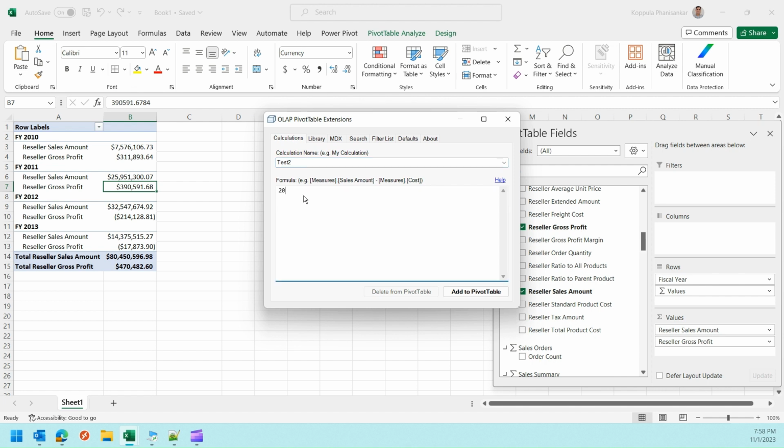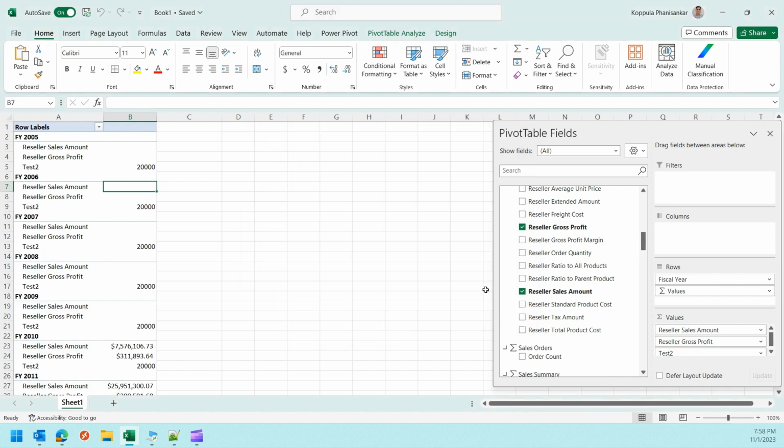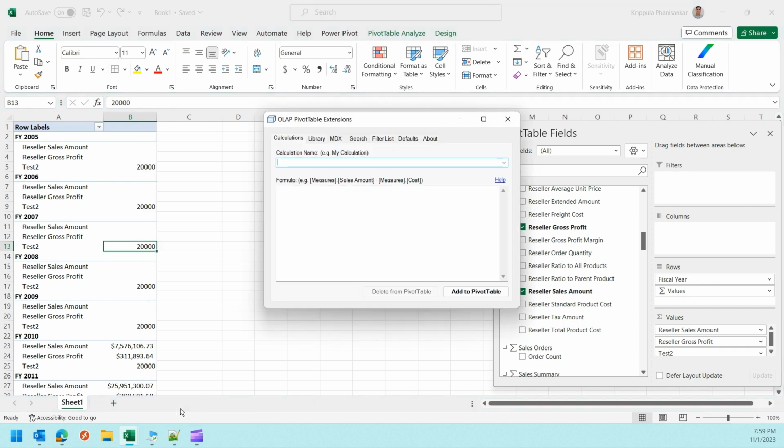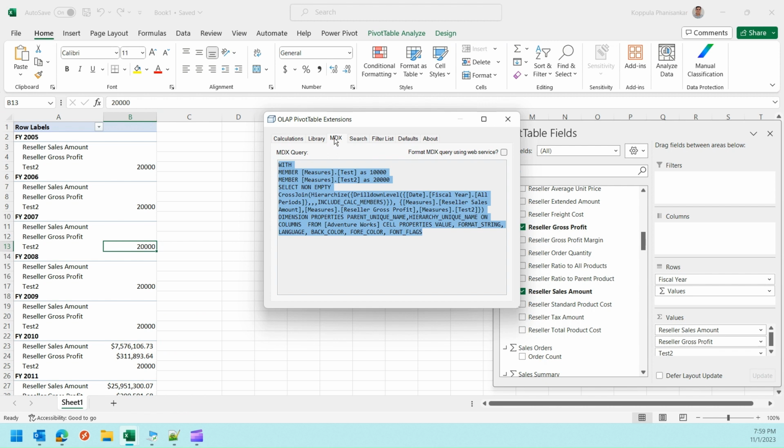For test2, this time I'll give some number, then add to the pivot table. That's it. So you have your calculated measure available in the Excel file. This is how it will help. Mainly I use it on a day-to-day basis, as I mentioned, to build a calculation and use this MDX query as a reference to tune my OLAP cube formulas. So that's how I use it.